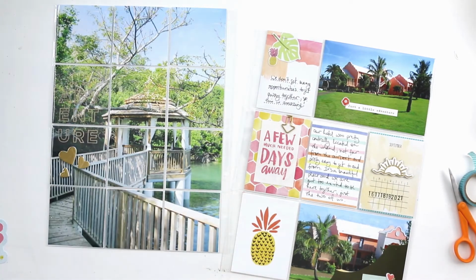And I'm going to close everything out and share a couple of detail photos with you.